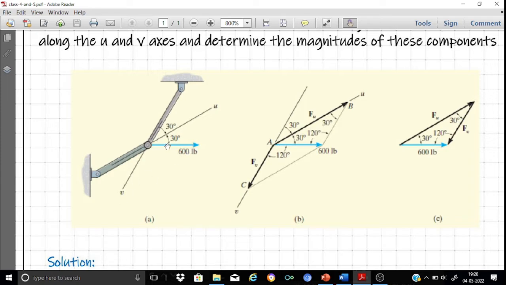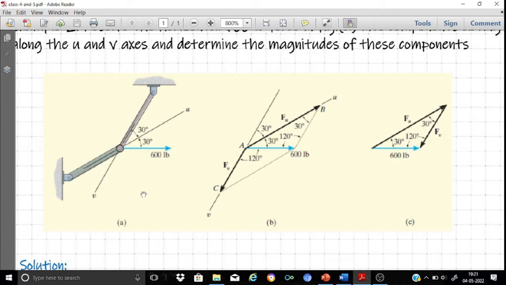So look here, both the orientation of the U and V axis are supplied in the problem. So here is a problem wherein we are given a resultant, that's a 600 lb force, and we are asked to find out its components along the U and V axis. So the procedure is very simple. So in this case also, we straight away go for the construction of the corresponding parallelogram. Also we will extract a vector triangle from the parallelogram.